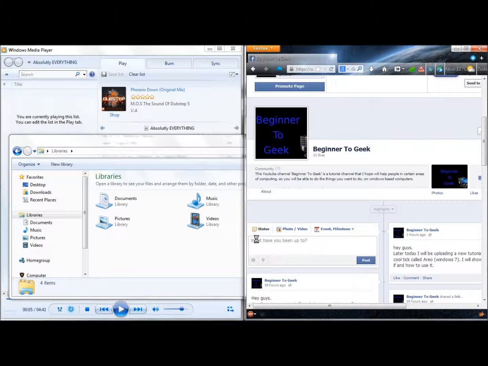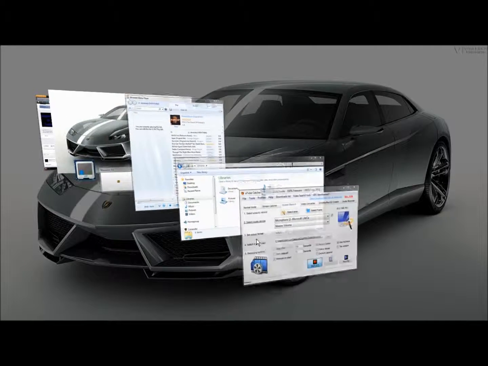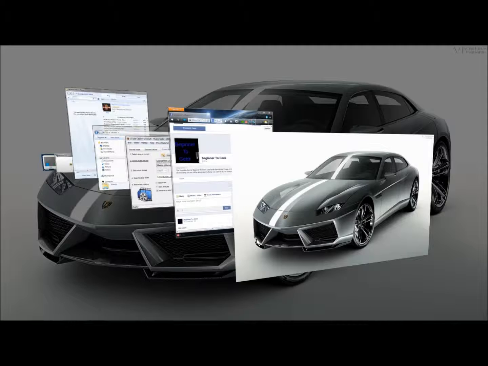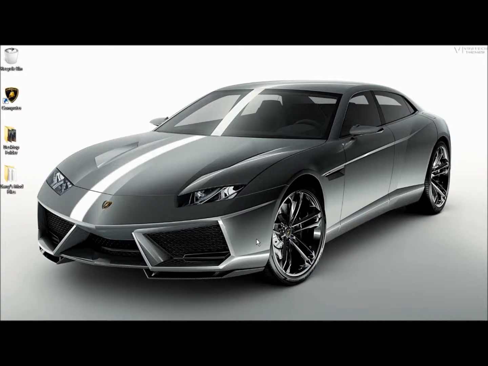So if you did it as a desktop, you'll be able to see that it opens up just as desktop. This is a really good feature to find the window that you want if you've got lots of windows open.